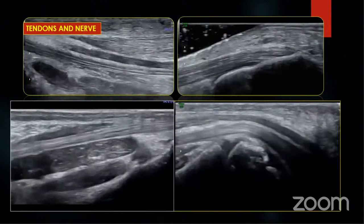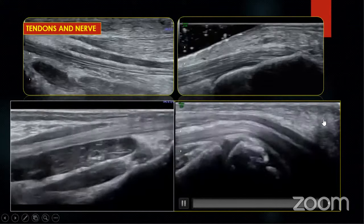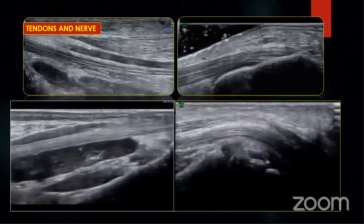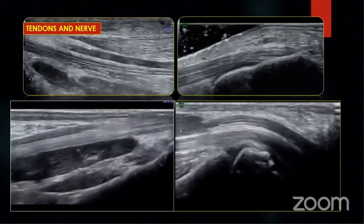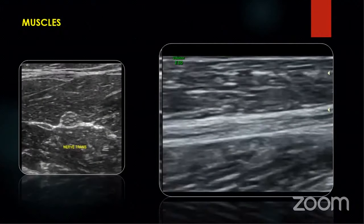A tendon usually lies close to a joint, and a tendon always shows a very compact, increased echogenicity, and it shows free mobility with the movement, unlike a nerve. And the nerve usually moves between the muscles, and muscle has a typical pinnate appearance here, and it is easily identifiable from the nerve. And on the cross-section muscle shows a typical starry sky pattern, and you can identify the nerve lying with a typical honeycomb pattern there. So going to the nerve pathologies.